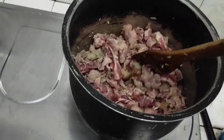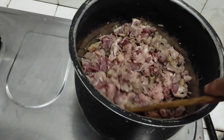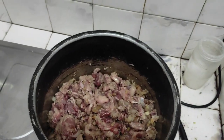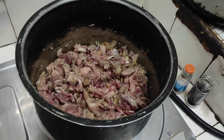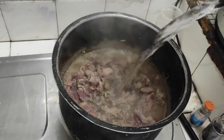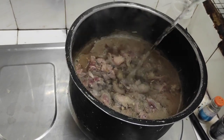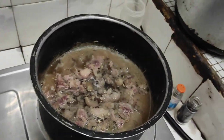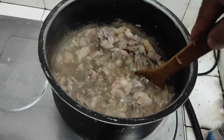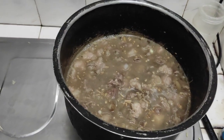Okay. Wow. Good. Now we will put the water in it. This smells nice. Let it boil a little so that we can taste the saltiness of this one. Leave it to boil. After boiling, then we will put it in the pressure cooker to tenderize the beef.